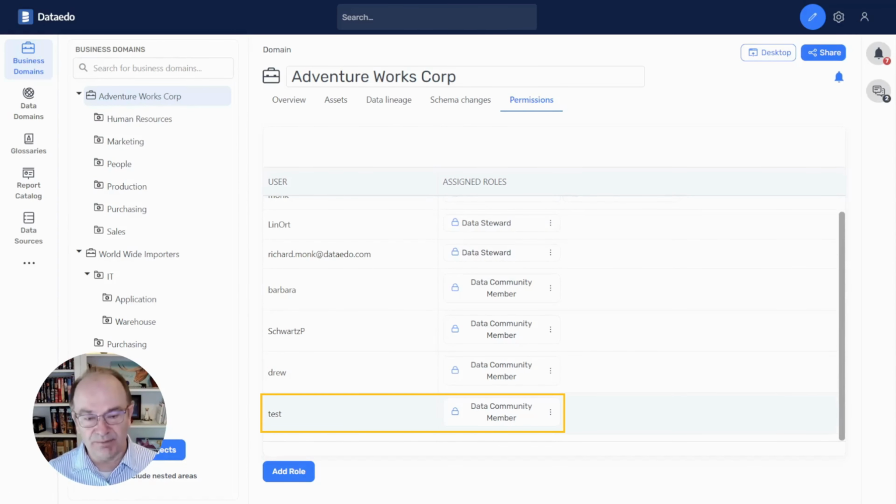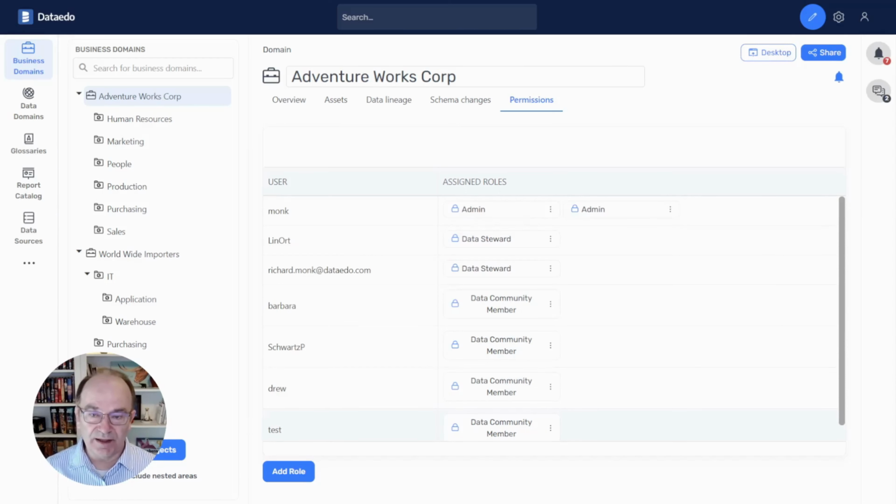They have data community member rights, which means they can view, they can interact with community, but they can't edit. And so by doing that, I've told them that this will override the permissions that they're granted in user management and give them extra permission to see objects that are associated specifically with this business domain. And permissions are inherited. So by that action, I've defined these users at the business domain level. That will also be true at each of these subject areas.